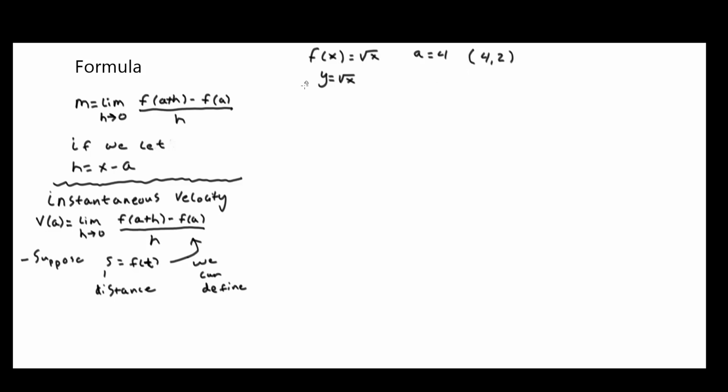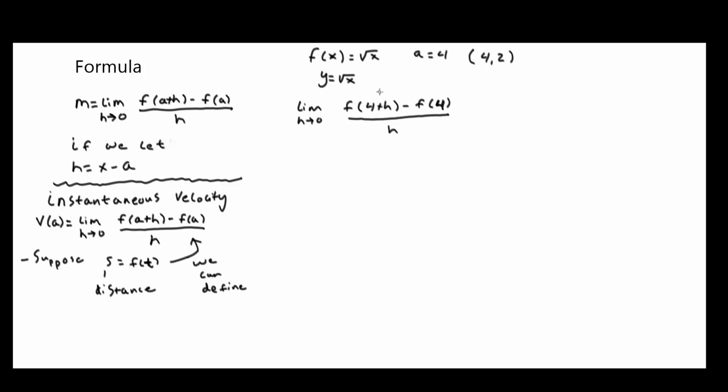Now that we have this, we can go ahead and start plugging everything into this formula over here. So we'll write our limit here. And then we have our function 4 plus h minus function 4 all over h. So like the last formula, what this is telling us is that this is what's going to go inside our function here. So we have to plug both this 4 plus h into our original function and then subtract it when we plug this 4 value into our original function.